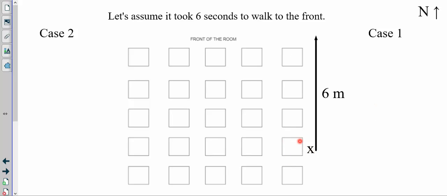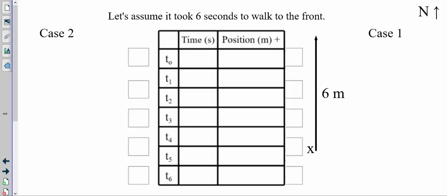So suppose I get someone right here, we'll call them person X, to walk forward to the front of the room and just pick something up off my desk or maybe write something on the board. So if that's the case, they get up and happily walk to the front of the room and they end up moving 6 meters north. So they have a displacement of 6 meters to the north from their actual desk to their final position, which is the front of the room. In this case, they also traveled a distance of 6 meters. The difference between distance and displacement: displacement, of course, uses direction. So person X walked forward 6 meters, so 6 meters north.